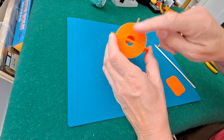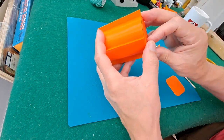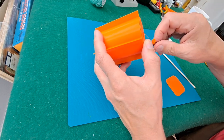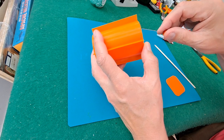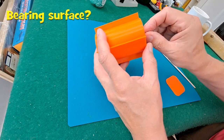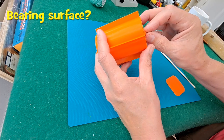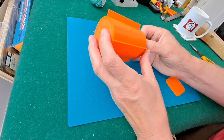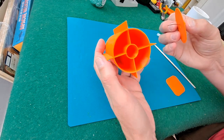Had a paper clip on this side to hold the rubber band in place. And on this side, drill a little hole in the cap of the can. Put a little bead on it to give it a friction surface, or a, can't think what the word is, never mind. I thought, let's see if I can 3D print it instead. So that's what I printed.